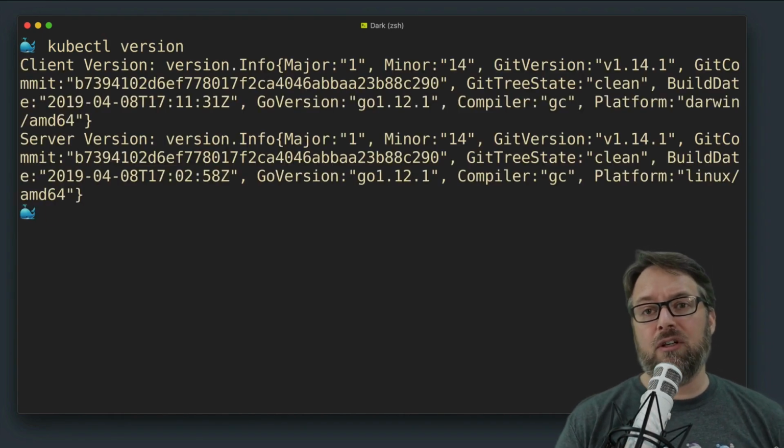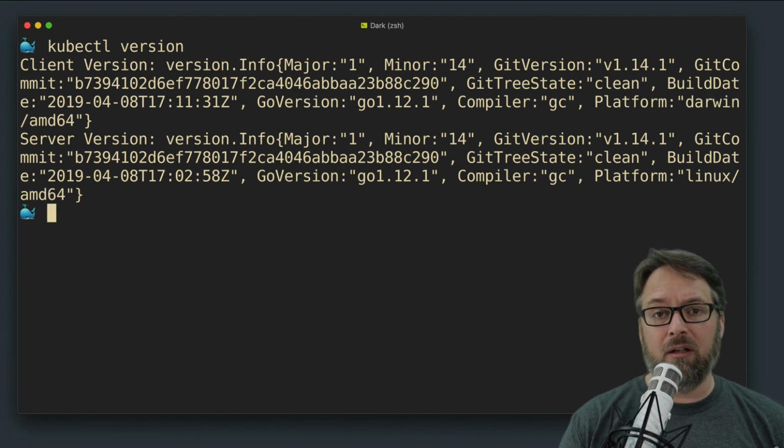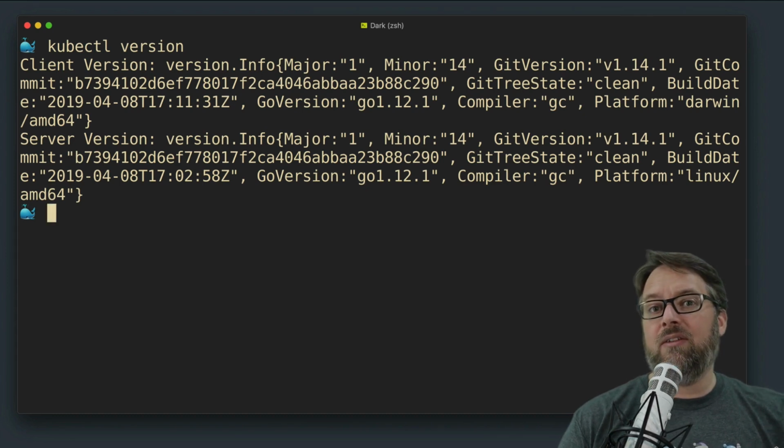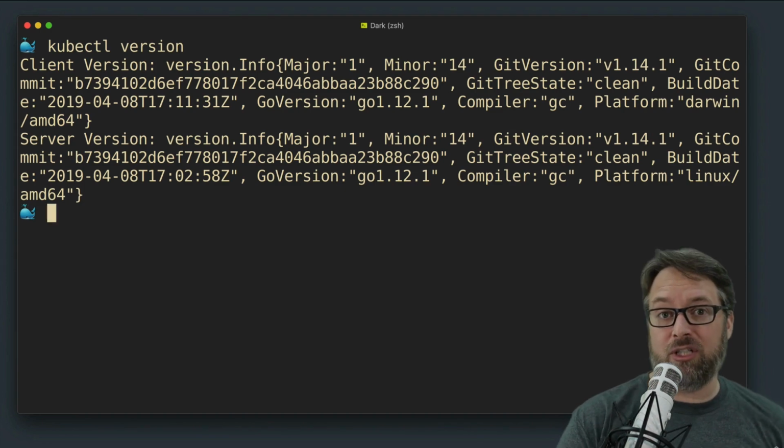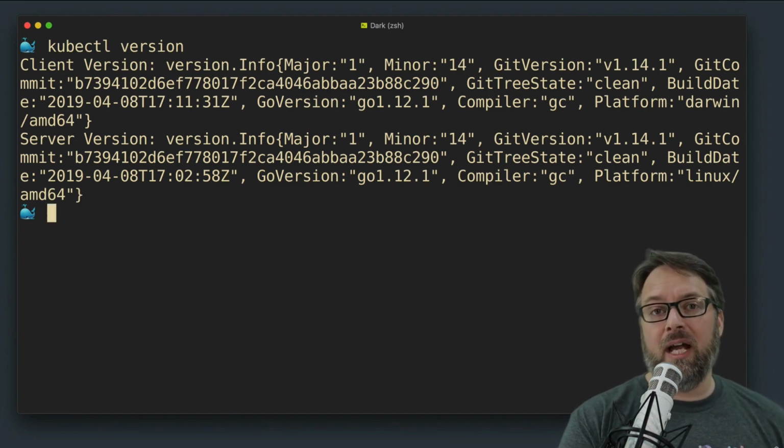And you should get back two versions. This is just like with Docker, where you get the client version and then the server version. Remember that all these command line tools are doing is talking to a remote API. In this case, it's probably the API on your machine. But just like with Docker and Swarm and Compose, the kubectl command line can also talk to a remote Kubernetes API. Now that you've got back the client and server versions, you're good to go.